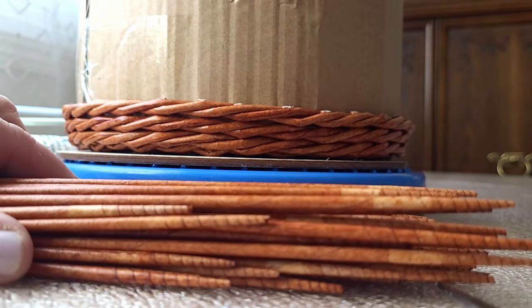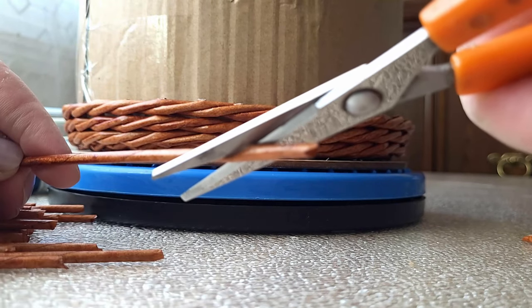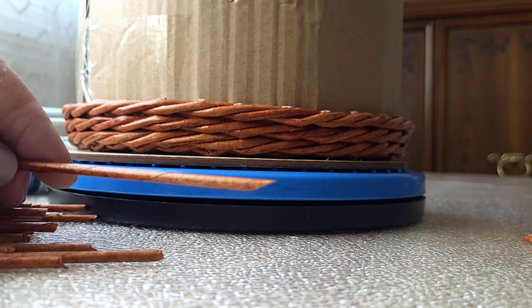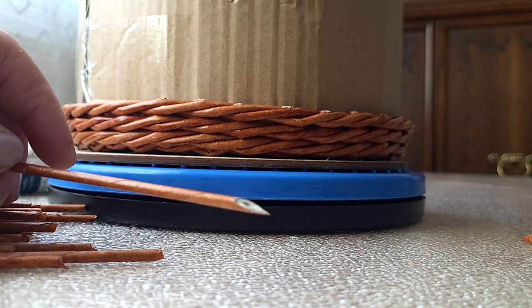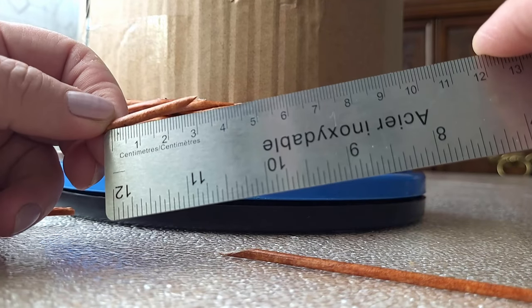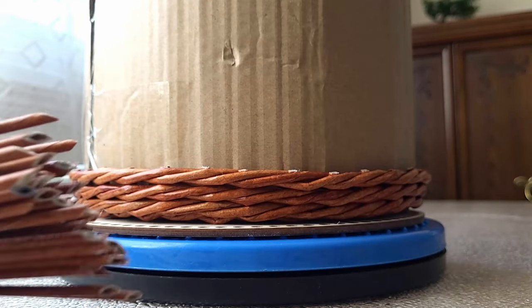I prepared 64 dry paper rods and cut approximately 3 cm at the butt end of each dry paper rod to make a long point. All 64 rods are ready.